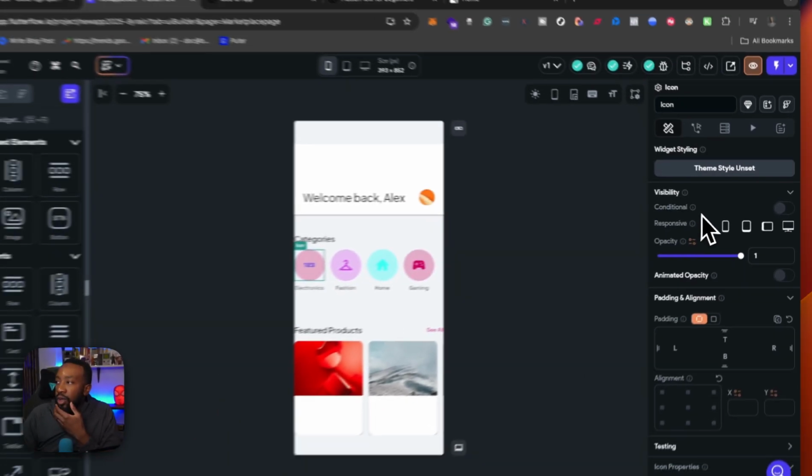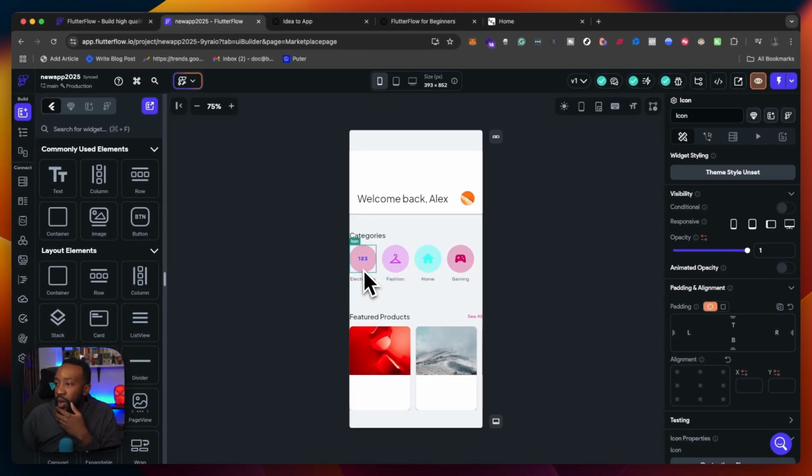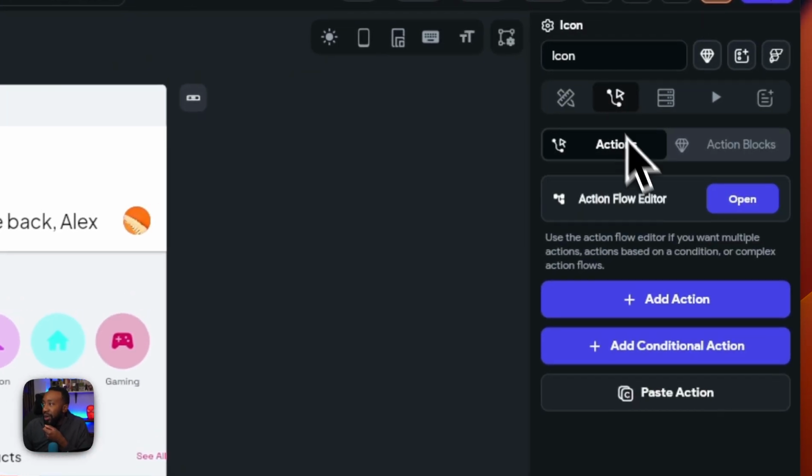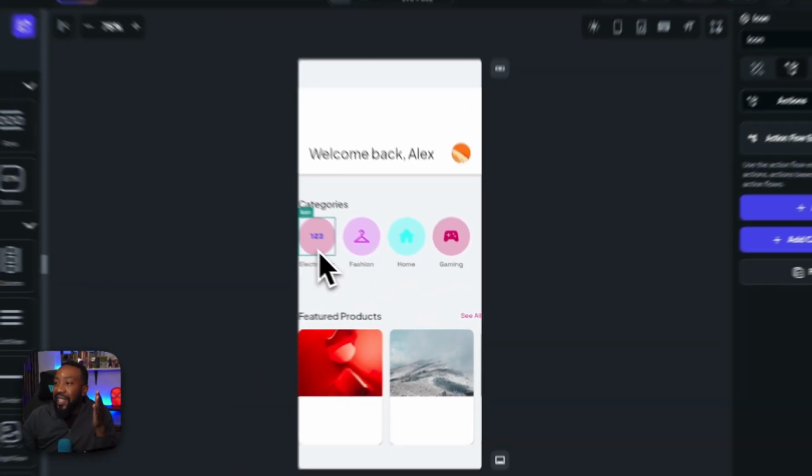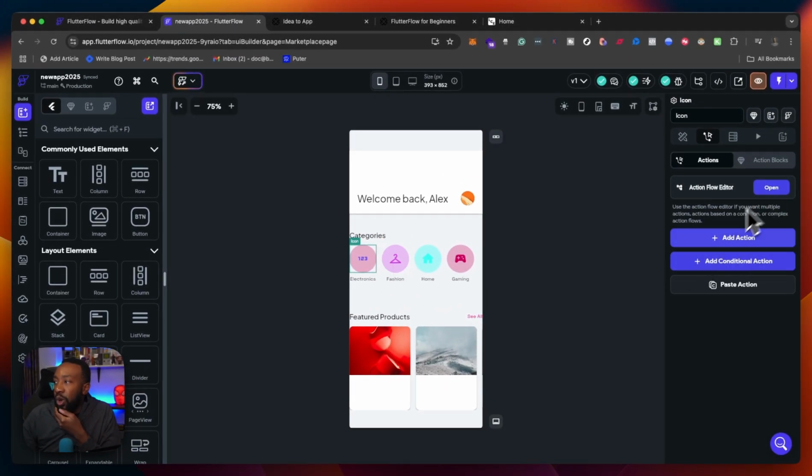But now, not only can we edit what the icon is, but if we look at what we have as options as well, we start from left to right. Now we get more details of what we can do with that one icon. For example, we can go into action. So when you're clicking on the icon, maybe we want something to happen.